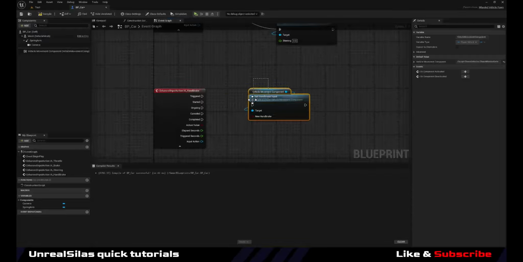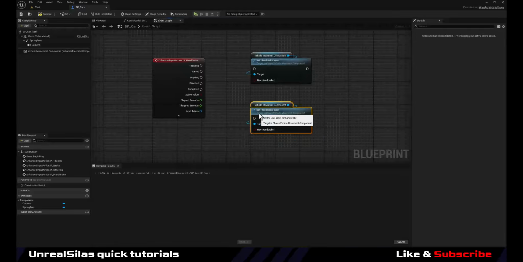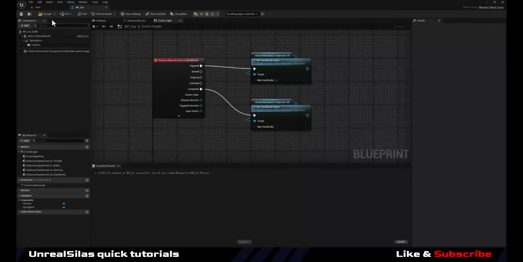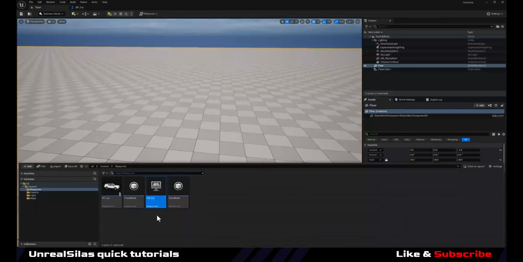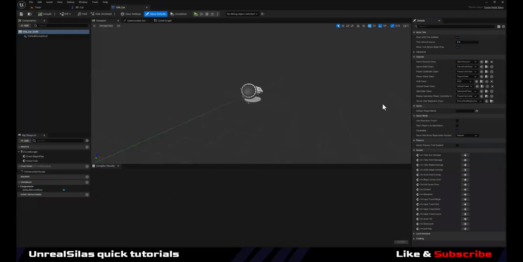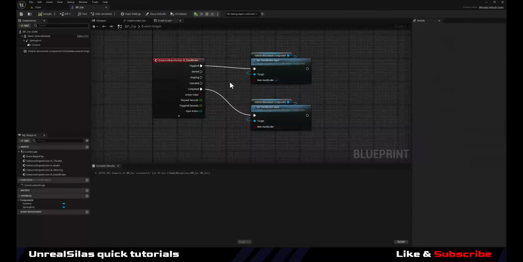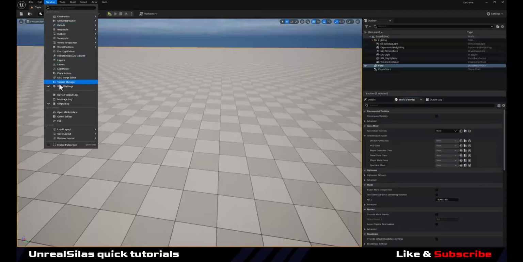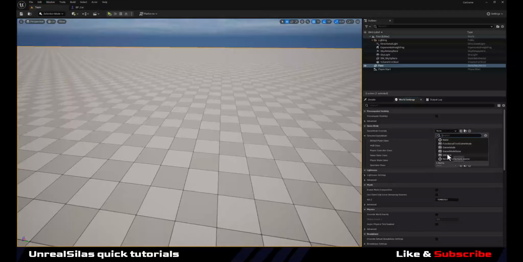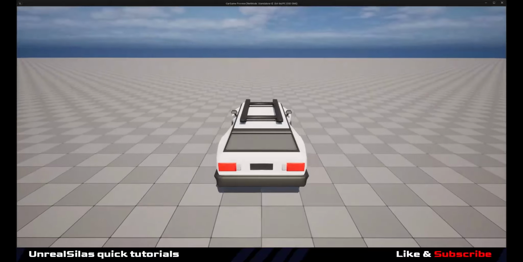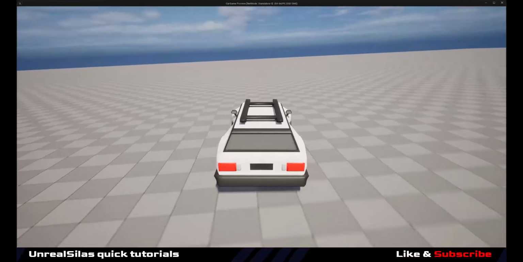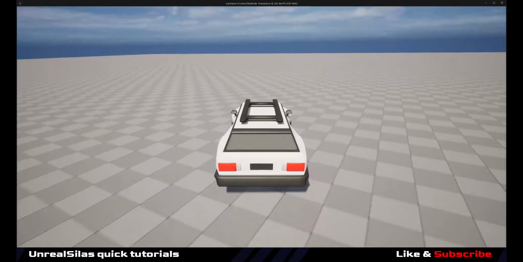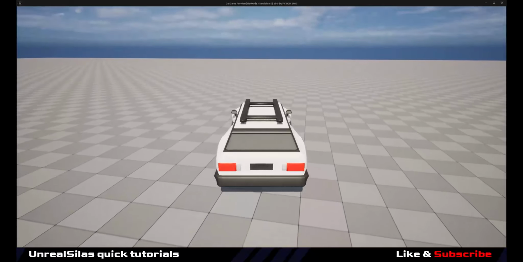And I know there are a lot of other ways to set this up, but this one works really good for me and I've been using it in big projects, so it scales well. Now go back to your content folder, open the game mode for our game, and for the default pawn class, select our pp underscore car or whatever you named it. Now in the world settings, we need to set our game mode. If you don't know how to find it, go to the window, world settings. Okay, now plug in your game mode and just play the game. Enjoy. Congratulations, you have a car, a bad car at best, but it's a car and it's your car.